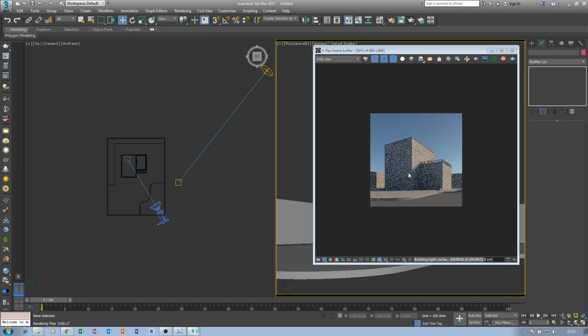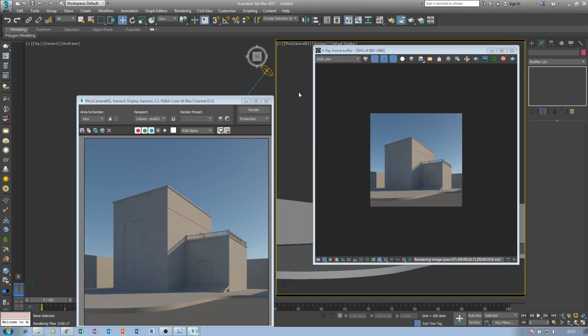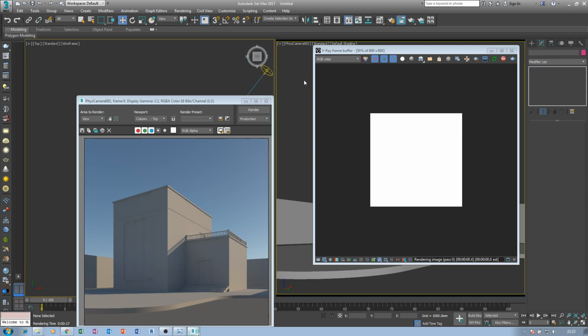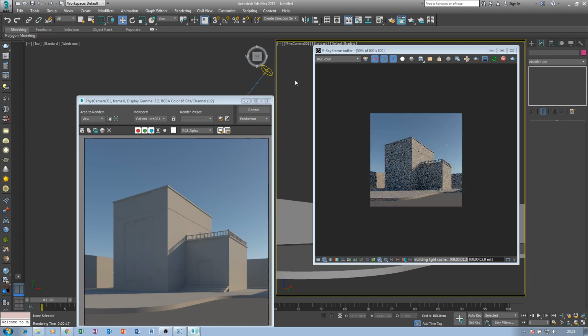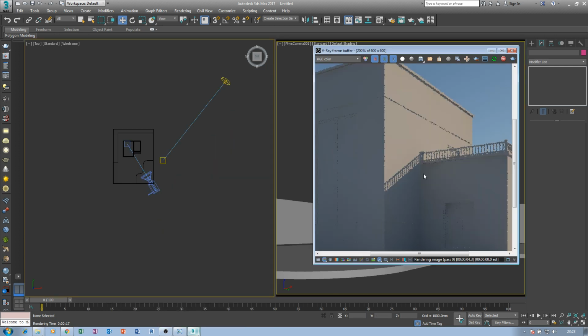To control that, come to this render frame window and click this padlock, but make sure that you are in the viewport that you want before you do that. You can see, come here, okay, you are here, and lock it. So anytime I'm here, it's still working with this.